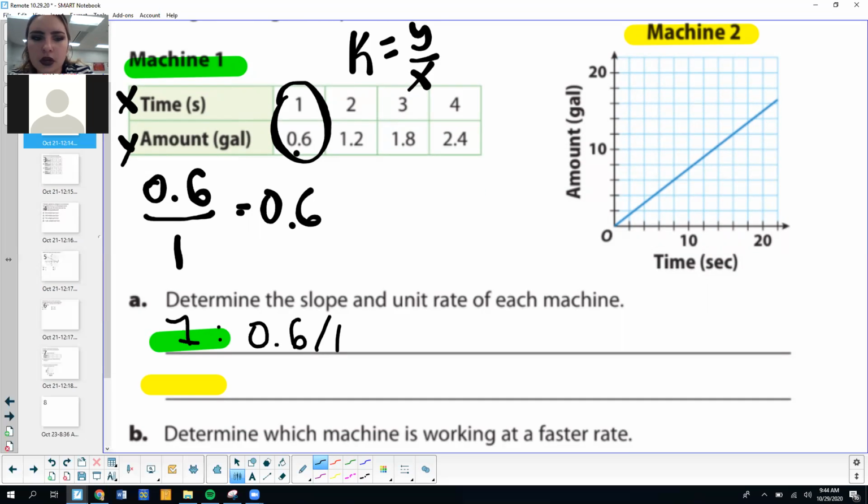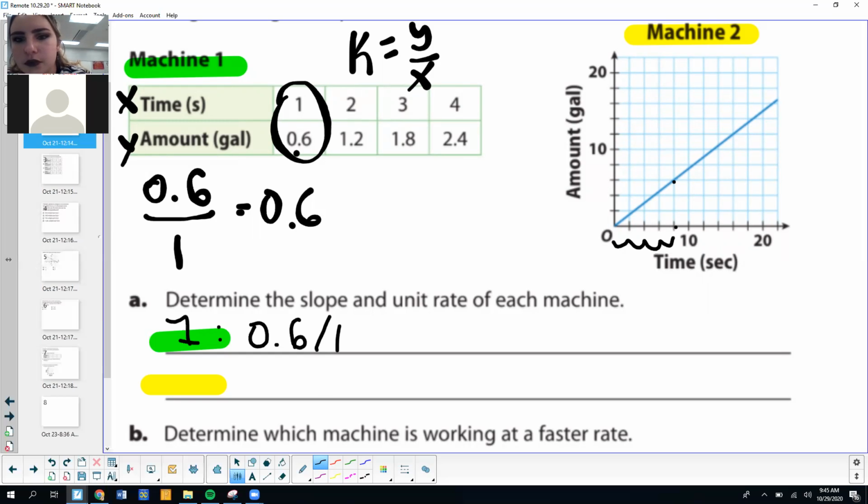All right, we're going to look over here at the graph. We want to pick a point where it intersects the y and the x axis. So we look at this graph and say, all right, I see that point right there. I'm just going to pick that one because it looks nice and it intersects the y and x axis. This is like the graphs that we saw yesterday, where they're jumping by 2. So this point right here is actually 8.